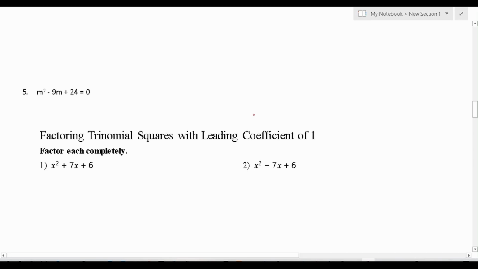Before we get started factoring, I do want to tie today's video in with yesterday's video. Yesterday, as you may recall, I talked about using the quadratic formula. And if you watched that video, you may have noticed that a lot of the work I did was very tedious. Again, we had to use the quadratic formula to solve for the given variable.